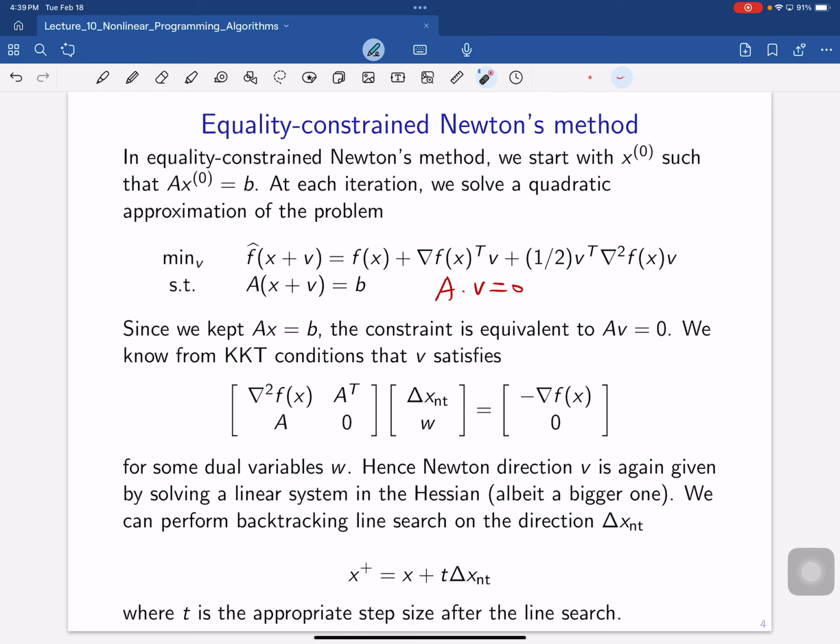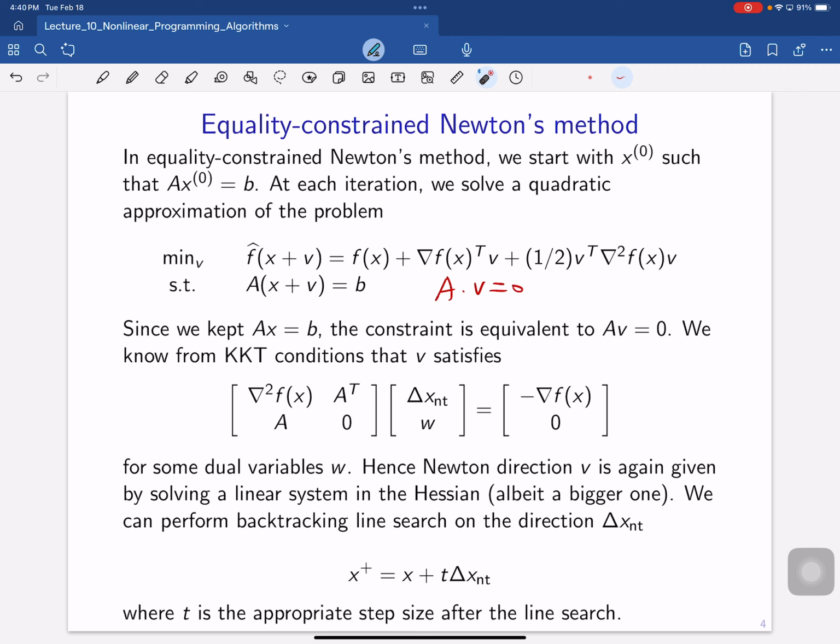Okay. Any questions regarding this? Yes? What is the NT referring to, and is W just the dual variable in this case? Oh, yeah, exactly. The W is a dual variable in this case. Delta x NT, you can think about as the optimal Newton step, right? So here you are writing this problem generically in terms of v. The v that minimizes this problem is written as delta x NT. That's the Newton step that minimizes this quadratic approximation. So delta x NT is essentially the optimal v. It's the best v. Yeah, exactly. Okay, any other questions?